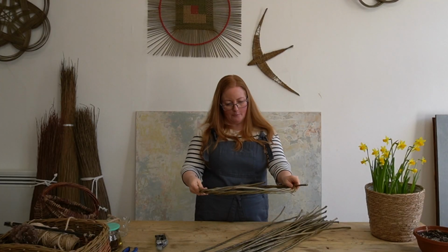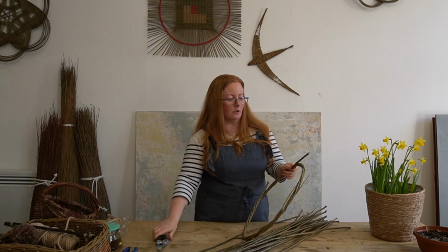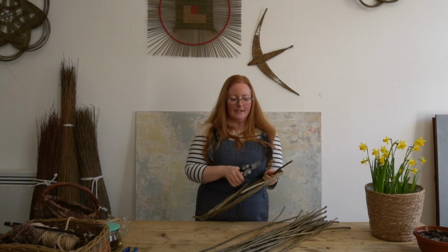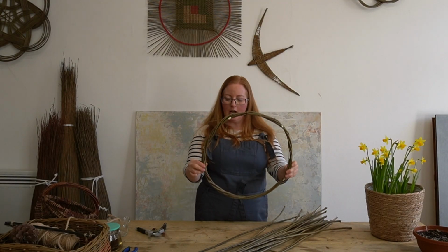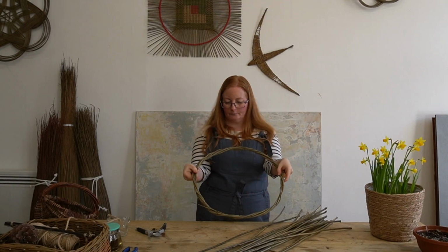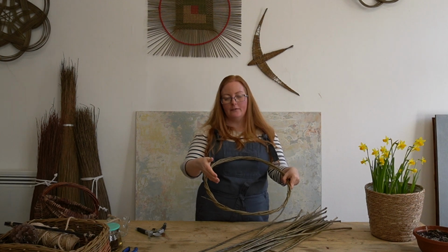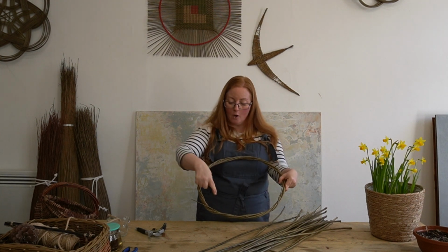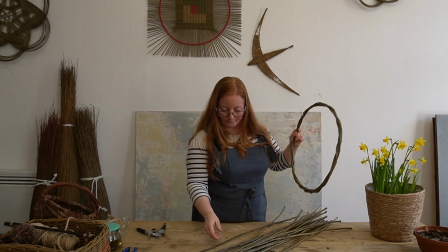Okay, so at this point, I've got a nice tidy little wreath. It's a thin one. I can't weave these anymore, so I'm going to trim them off. Because of the way that I've added these, I now have a front and I have a back. So in order to build my wreath up, I'm now going to weave in the opposite weave direction. All of the material I've added so far is going in the same direction.